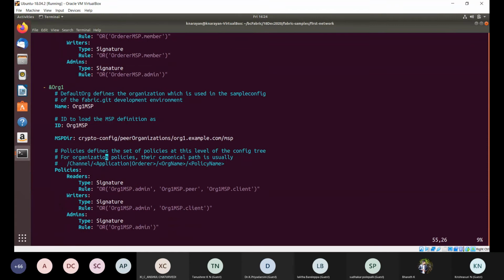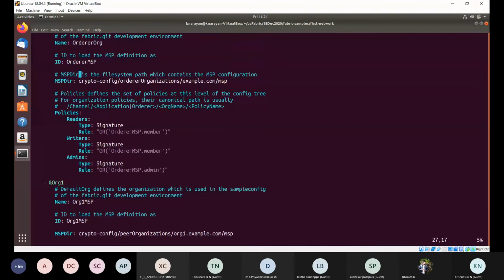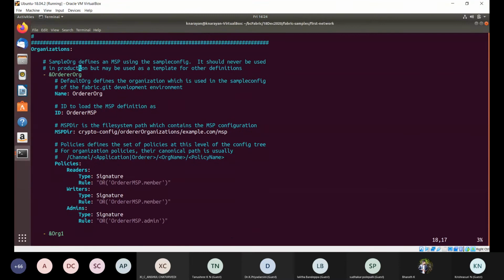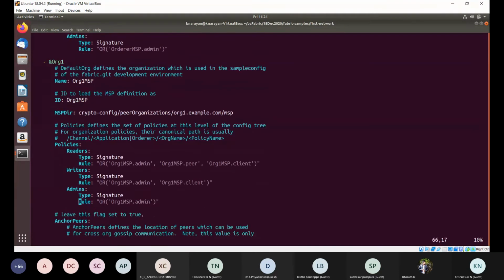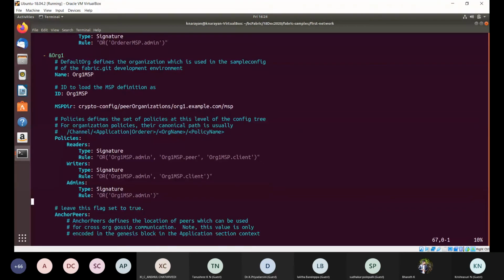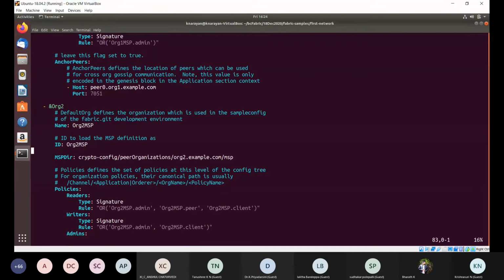Similarly for arg1, where is the crypto MSP directory? As I said, MSP is local to each peer and each org, so you have seen local MSP in many places. That's why this MSP directory is associated with each entity. Orderer is one entity, so you associate one MSP with the orderer. Similarly, with each org, you associate the corresponding MSPs.